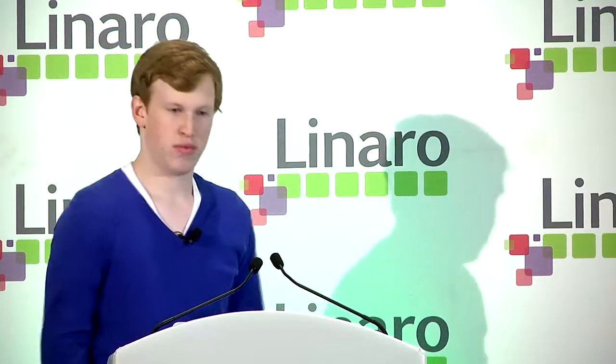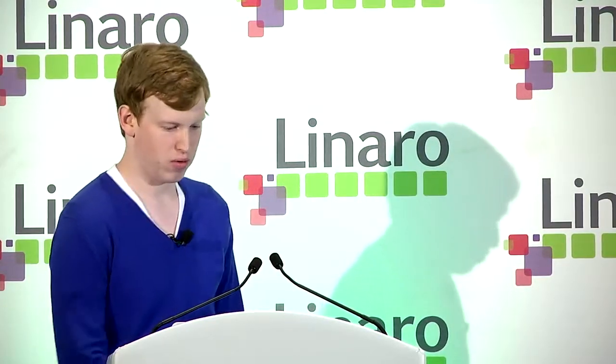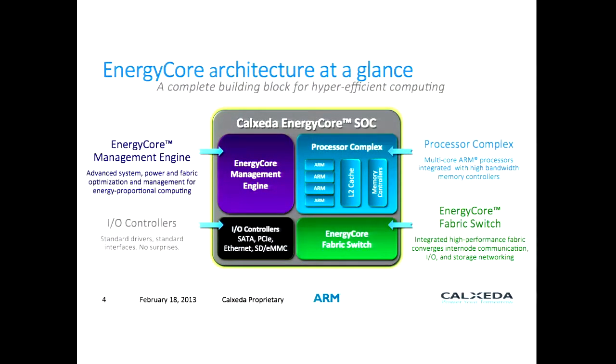At this point, let's take a look at the core itself, or rather the SoC. Top right is your standard processor complex, an ARM Cortex-A9, capable of running at speeds up to 1.4 gigahertz. Your standard ARM Cortex core, nothing special. Bottom left is your standard I/O controller. As you've seen, a SATA controller to power the SATA ports. PCI Express can be used in conjunction with other PCI Express cards, for instance graphics cards or storage adapters. An Ethernet MAC, which can be convenient, and a Secure Digital external memory card controller. At this point, you have nothing more than a standard ARM SoC, one you can easily find in smartphones as well.